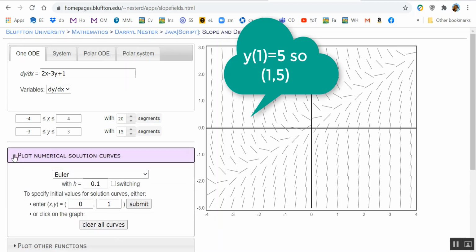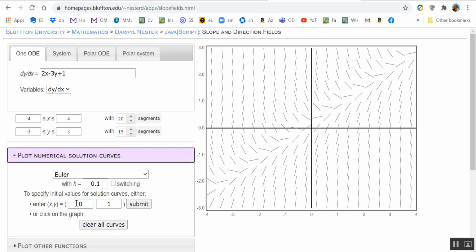So we're going to go down to this second tab and enter 1, 5, but if I click submit, you'll see that the 5 is highlighted because it's telling me that 5 is outside the window that I want. So 1 is between -4 and 4, so I don't need to change the x, but 5 is not between -3 and 3. So don't switch that to 5 because that's not good enough. You want solutions that go past 5. So you want 5 to be cushioned, so maybe go to 6.